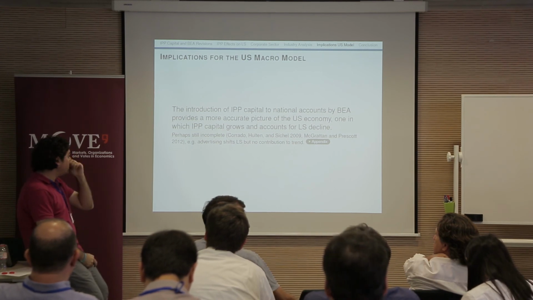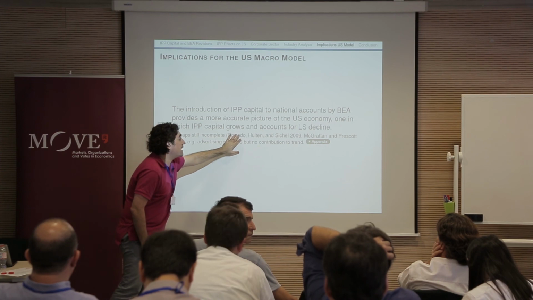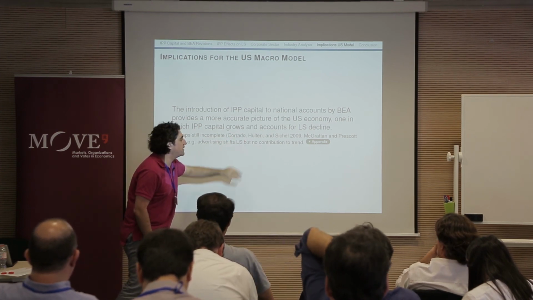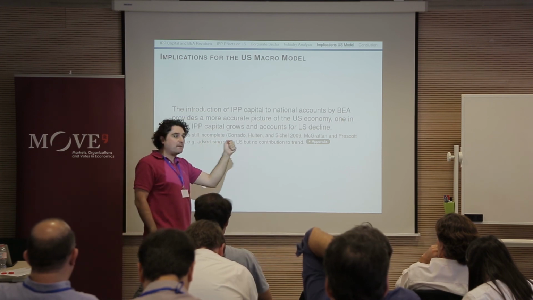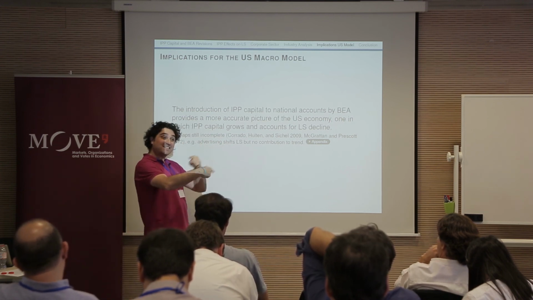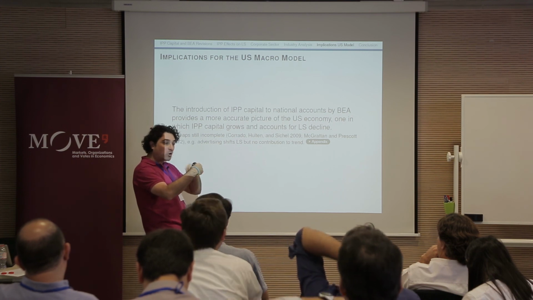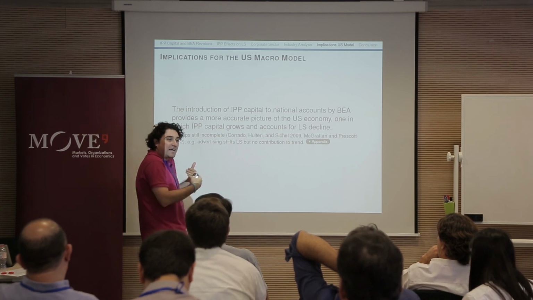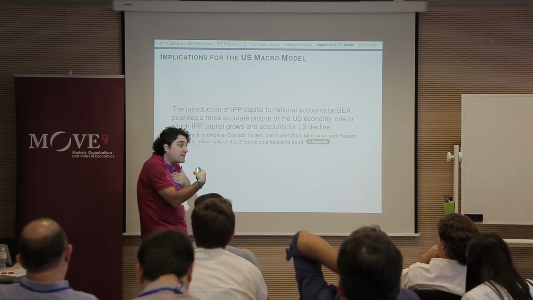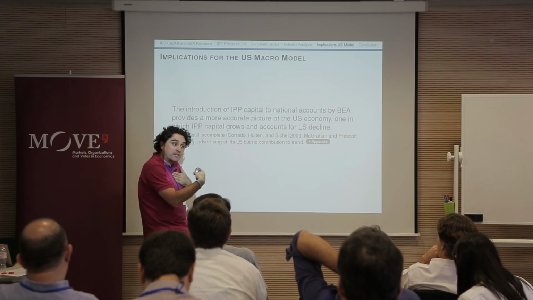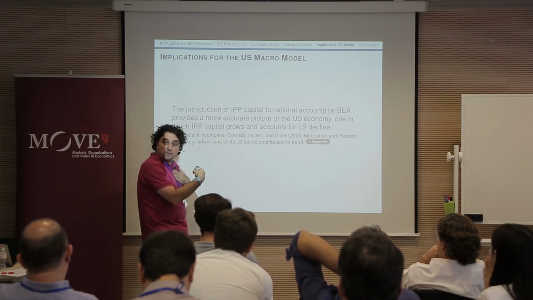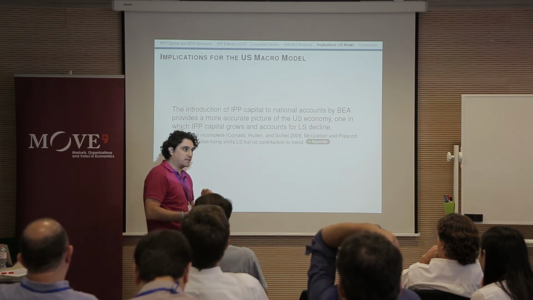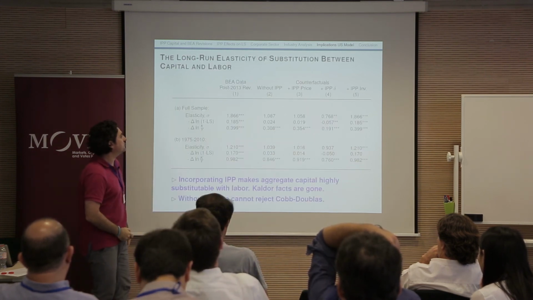Another way of looking at it is, first of all, there might be things that are still missing from IPP, like advertising and other stuff, so we do some robustness on that. If you take the numbers from McGrattan and Prescott, they treat this as a latent variable. They don't go to the data and measure IPP. Our NIPA numbers account for 60% of the total capital stock that you would get in McGrattan and Prescott. So if you take that model as the truth, it's still like 40% missing. We are transparent on that.